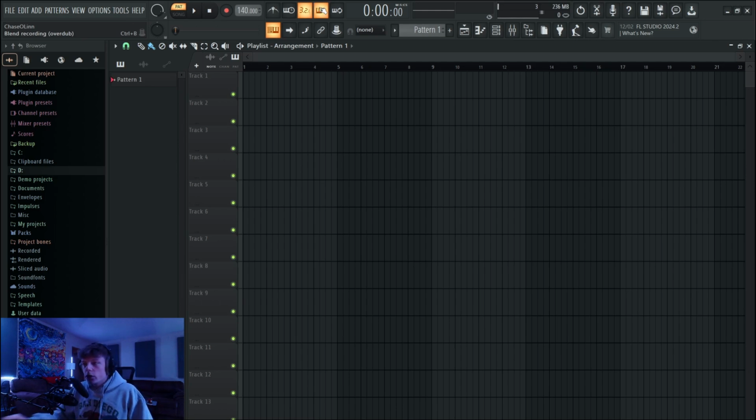Here we got our blend and our overdub button. What that means is if you record a vocal track in track 1, so right here, and then you want to record something new in track 2, any audio that's playing while you're recording is also going to be added into this recording, and you're not going to be able to remove it. The way you use that is if all the audio you have in track 1 is perfect, exactly how you want it, and you just want to record something over the top here, go ahead and use that. But if that's not the case, don't use this button, because you're not going to be able to undo it, and your whole thing's going to be all jacked up, and I don't know how to undo it. I'm sorry. So don't use that button.